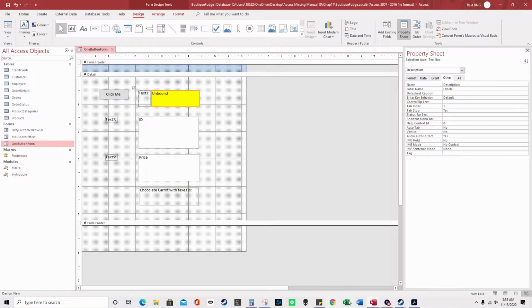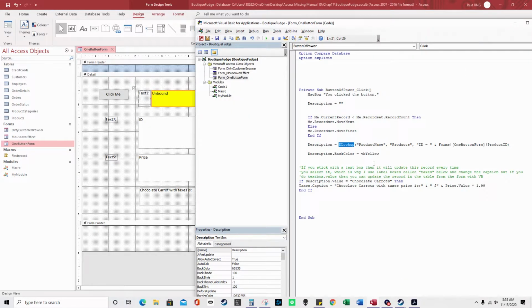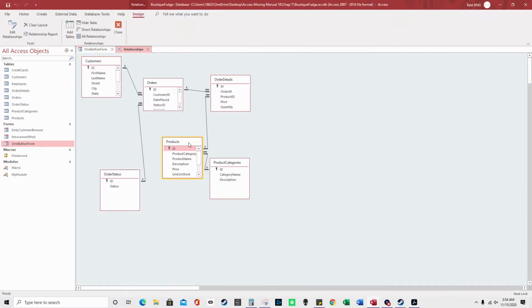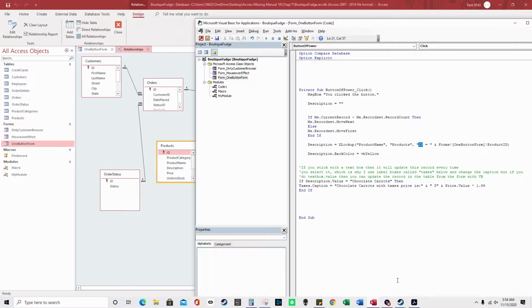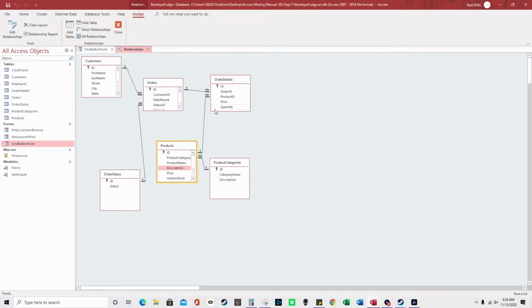So what it basically does is it looks up in the products table, it looks up the column product name, where, let me look up the table relationships. So it looks up product name in the products table where the ID is equal to the forms and then one button form product ID.